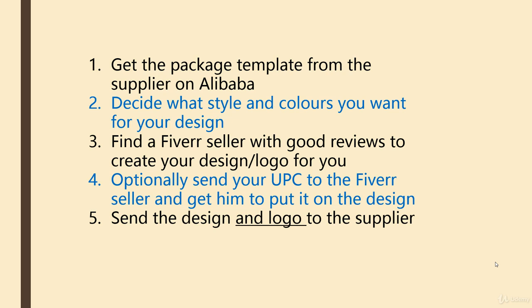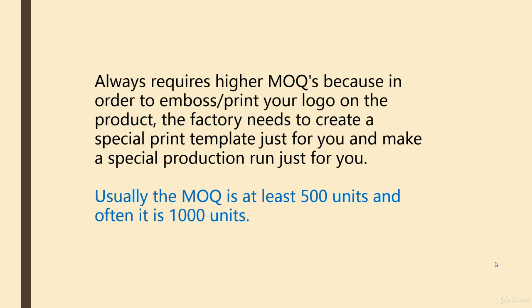Now, the supplier will print the logo on the products for you, but this always requires a higher MOQ, a higher minimum order quantity, because the factory needs to create a special print template and a special print job just for your product. So a special production run just for your product. So normally the MOQ is a minimum of 500 units. A lot of suppliers have a minimum of 1,000 units. But there is another way.